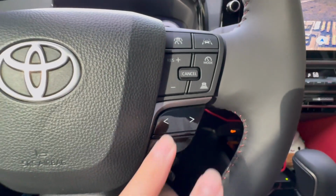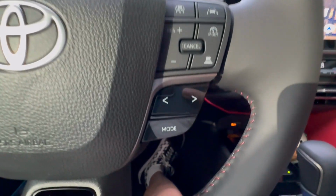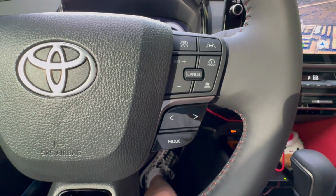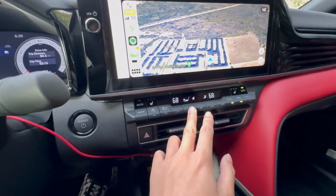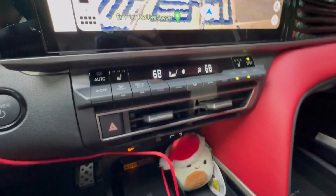Moving down here, these are skip and rewind buttons for the media. Down here is the audio source mode. You can cycle between AM, FM, Sirius XM, Bluetooth, Apple CarPlay, Android Auto, things like that. All right, now that we're done with that, let me turn off this real quick. All right, let's move on over here.